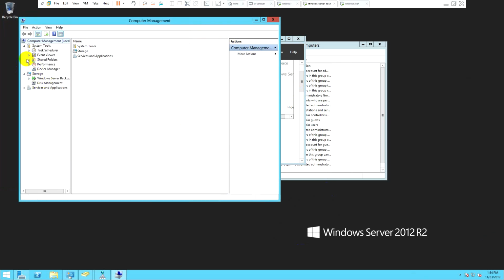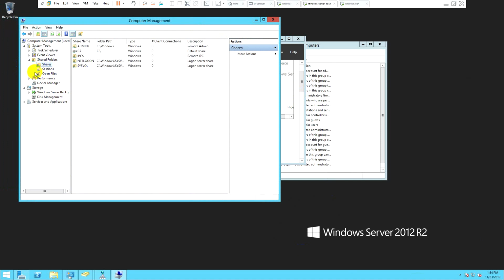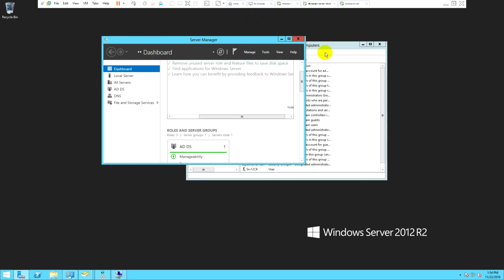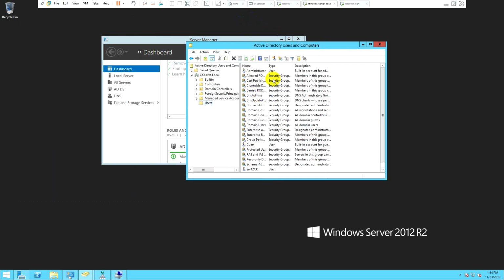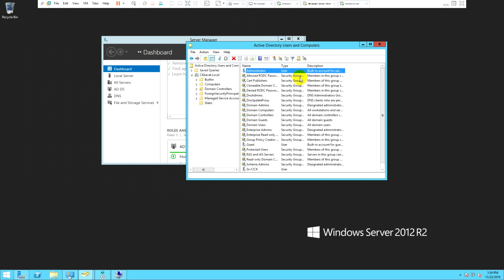And also you will see the user, right? Yes, but we already promoted to the server, so we don't have it there. So we have it in Active Directory Users and Computers. This is the administrator user. Yes, we already built it on the computer, and it is also the user just for the server.